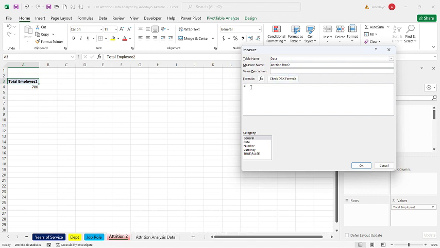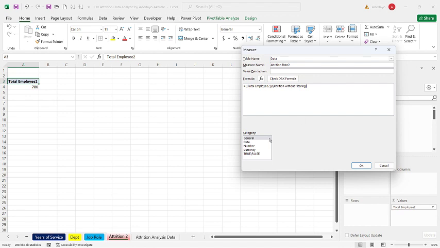So we now do total employee 2. We close the brackets, divided by attrition without filtering. You can see the FX prefixing that attrition without filtering, showing that we use DAX to get that. That's a DAX calculated measure.